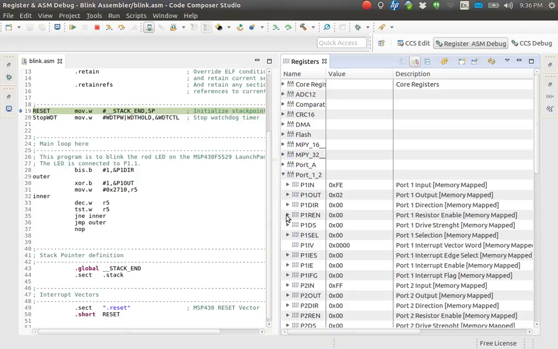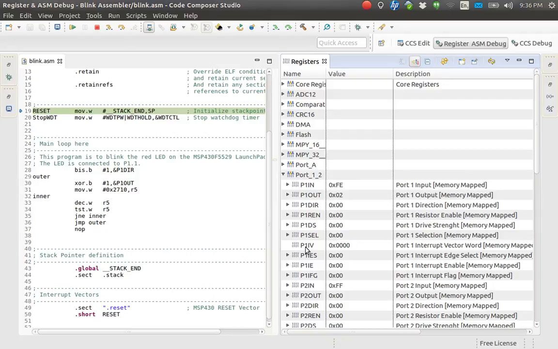It enables pull-up resistors, and that's especially useful if you're looking at port 1 as an input. And you can look at the bits of those as well if you want. And then there's this drive strength register, which allows you to put out more current if you need to. And the port 1 select register, which allows you to select optional things that the port 1 can do beyond input and output. And so you can look at that. And then there's also port 1 interrupt vector.